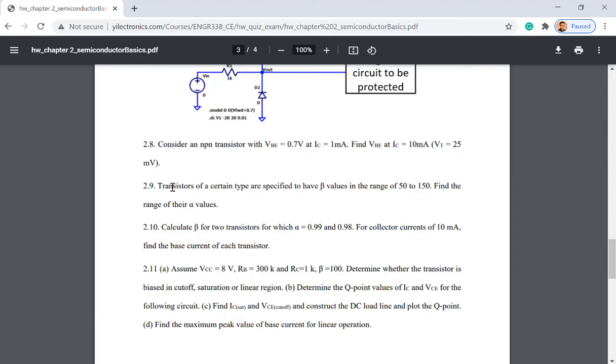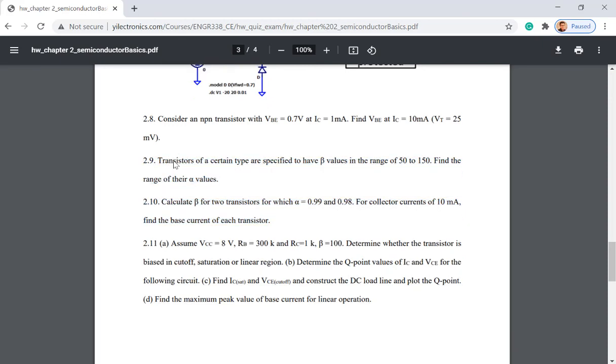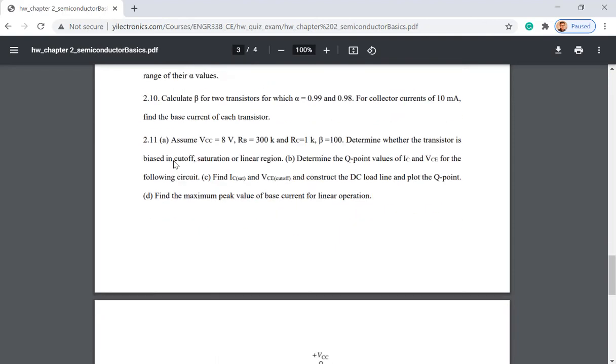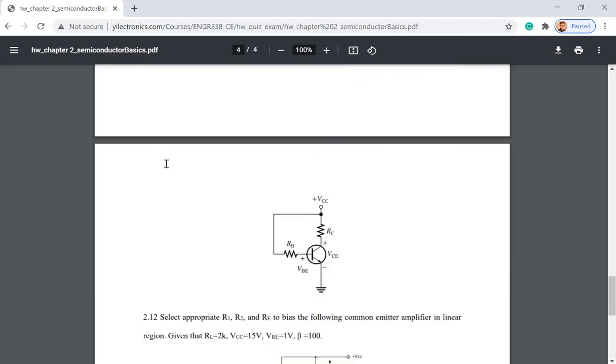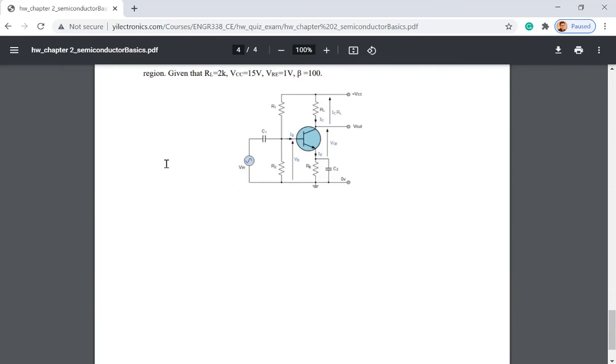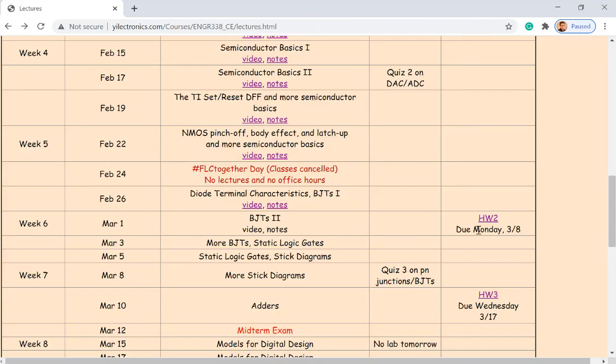For example, this one just added a little bit more sub-problems. And 2.8 is a BJT problem, then 2.9, 2.10, until 2.10. So after today's class, just get started. Don't wait until the very last minute. You need a little bit more material or knowledge, which we are going to cover on Wednesday this week, to do 2.11 and 2.12. And that's it. It's homework 2, which is due next Wednesday, I guess.